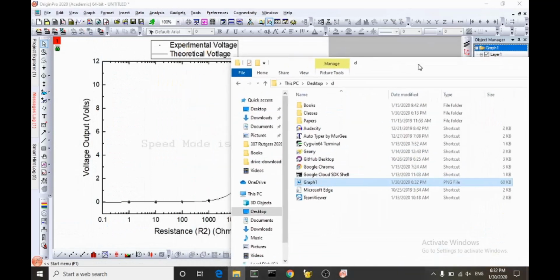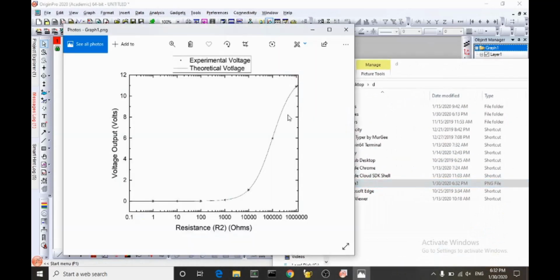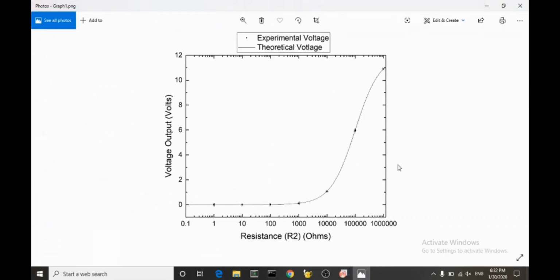One little thing to notice is that it says speed mode is on there, and that's because of the theory curve. But you can see that it's not here. Let's maximize this. There you go. That looks really nice. It has a nice line going through all the points. The axes are clearly labeled. All the tick marks are in. I seem to have spelled voltage wrong and just caught it, but that's an easy fix for you. I'm not going to worry about that. But yeah, and then you can add this to your Word document or your LaTeX document. It's all done.